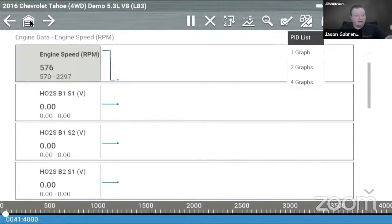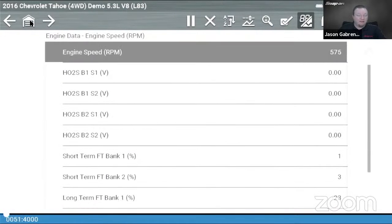And we could, of course, go back to a PID list and you'd be able to see that list on the screen, a much shorter list than what we had before. So that's the custom data list. We looked at 16 PIDs on a screen, then we were able to customize that list down to however many we wish. So we can get down to 2 or 3 if that's all we wanted.